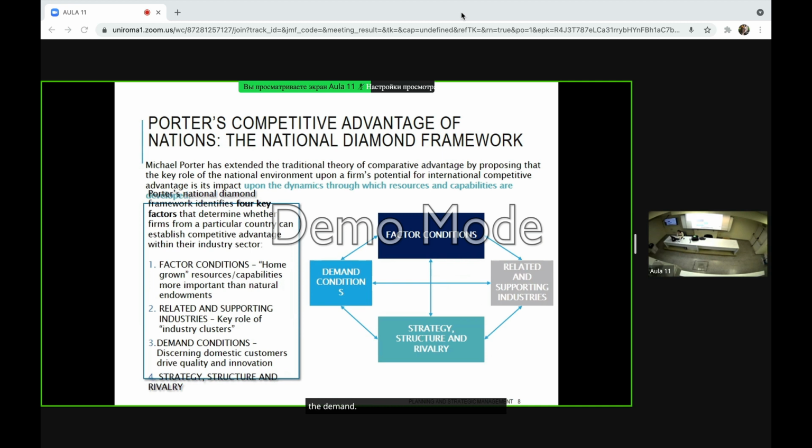The third is the demand conditions. The more an industry is able to predict and have a clear picture of customer preferences, the more it can have success in internationalization. The last factor is related to the strategy, the structure, and the competition. This is easy to understand, because the way an organization is organized and the strategies that are chosen have a strong impact on the choices of the industry.